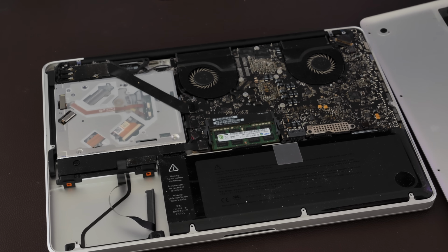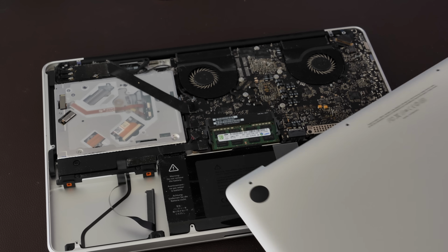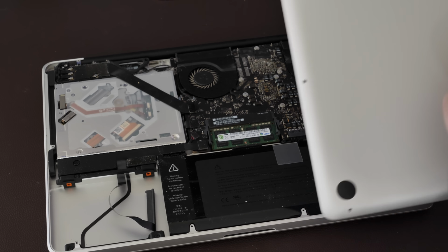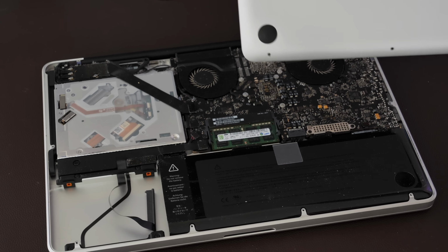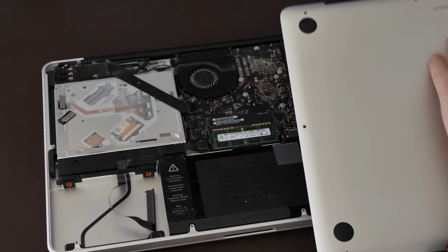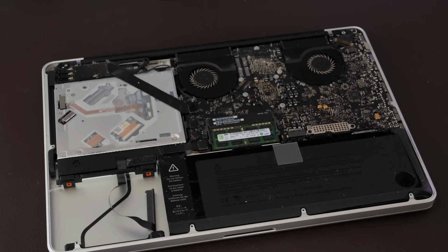Now, one of the other things I'd like to do is check the serial number on the board, to see if it matches the serial number on the case. And it does. So this is the original bottom case. I don't usually trust the bottom case pictures I see on eBay, or those serial numbers, because these things are really easy to replace. Sometimes if you dent this thing up, you'll just replace the bottom case, and then all of a sudden your serial number doesn't match your actual computer. These two match, so this is original.